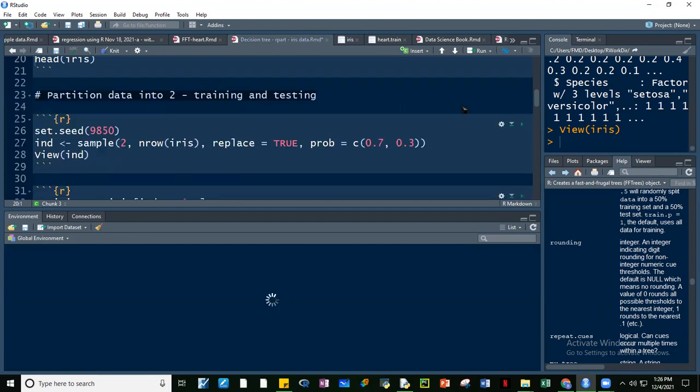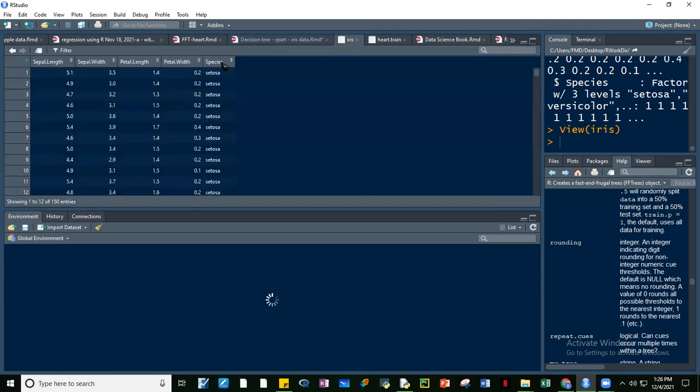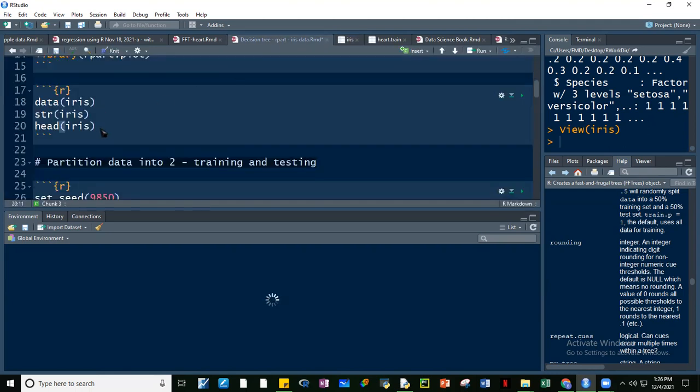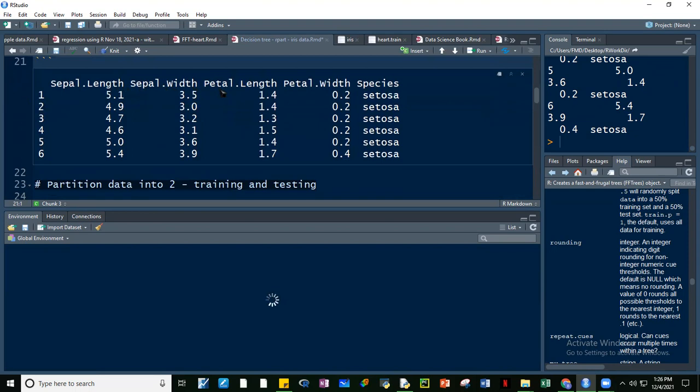Now, as we know, guys, when we do machine learning, this is part of supervised learning. Okay, the variables are defined, and we know what we want. We know that we want to predict the type of, I think this is species. Sorry, species. So let's just run this. Head, the first 6 elements. Okay, sepal length, sepal width. Okay, and then we're going to, as I mentioned a while ago, make use of decision tree in order to determine, based on these parameters, if a particular flower belongs to setosa, or versicolor, or virginica.